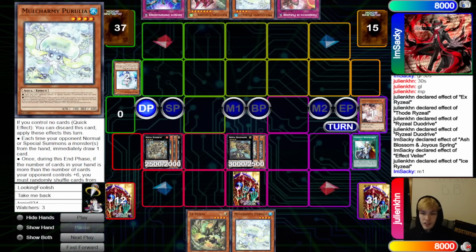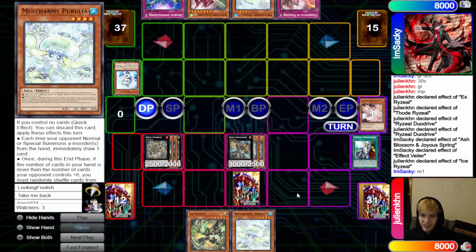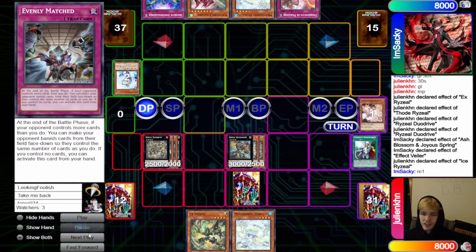Okay, so both players main decking Perulia. Perulia is really good against Ryzeal, and there's a lot of Ryzeal right now. And then also Perulia is not horrible into the other decks.